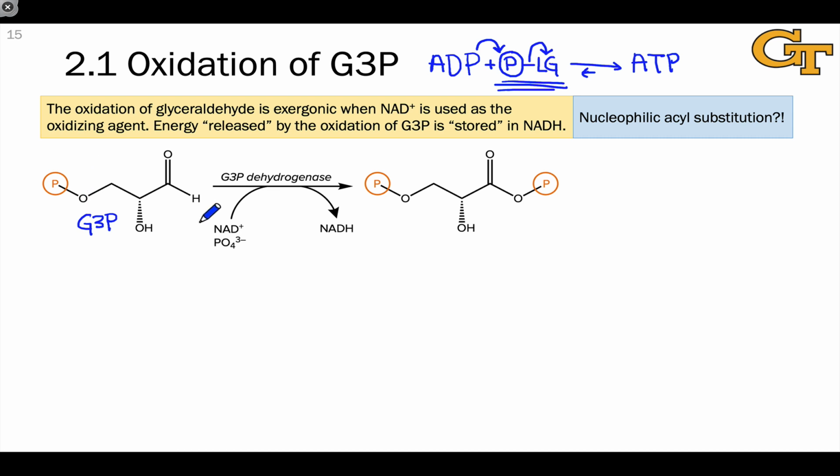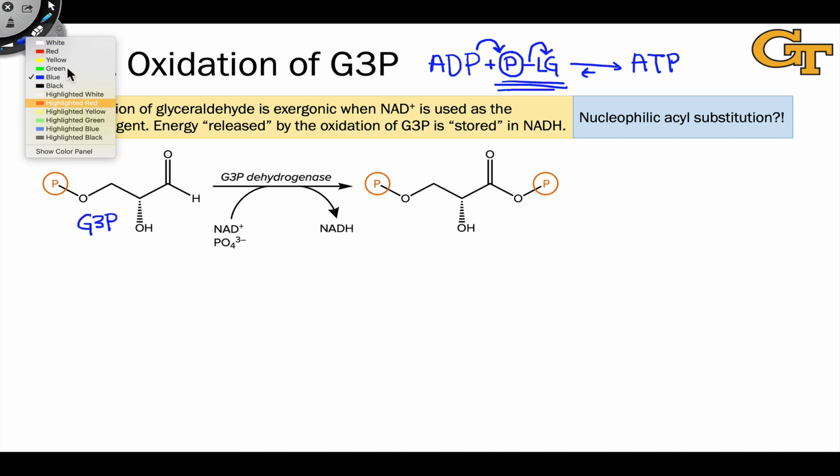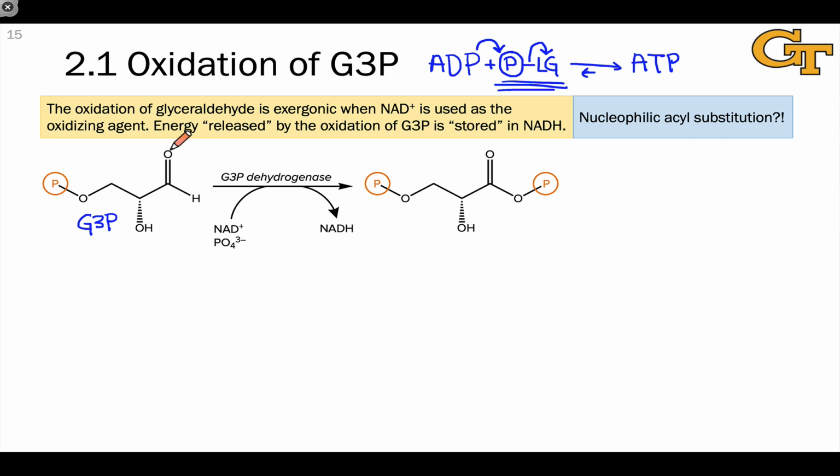Well, actually, the very first step of stage 2 starts to get at this. This step involves what is essentially a nucleophilic acyl substitution. And in order to illustrate that, what I want to highlight are the things connected to the carbonyl carbon of G3P, a hydrogen, and the product, a phosphate group. Notice that in essence, what has happened here is the substitution of phosphate, which is a good nucleophile. Recall that the oxygens in the phosphate anion are decently good nucleophiles with negative charge. That substitutes for another nucleophile, quote unquote H-, right? Which we don't see on the product side.